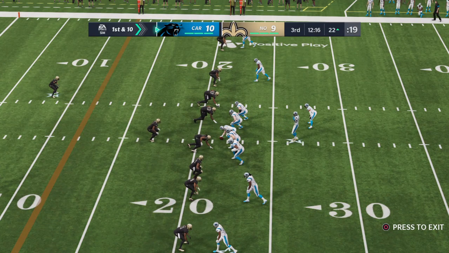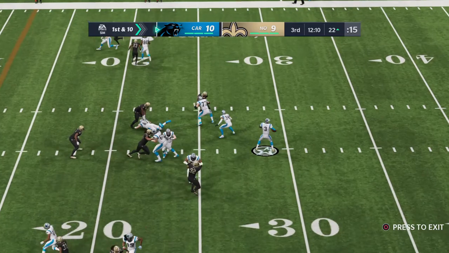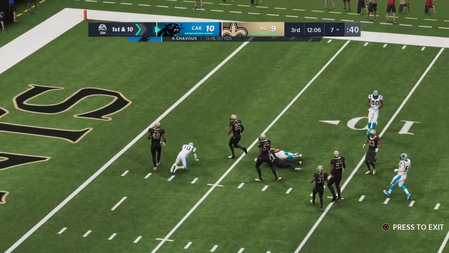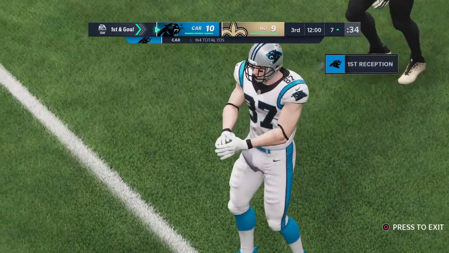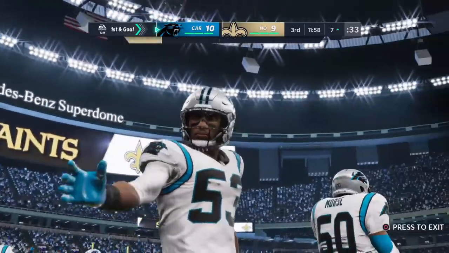So in Saints territory now. Here's 1st and 10 at the 22-yard line. Out of the gun, they'll look to throw. And Caldwell's got it over the middle. And brought down, but not before they get it inside the 10 to the 7. This gain not quite as good as the last, but still over 40 yards between the two.